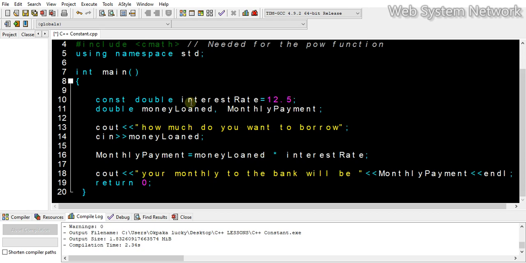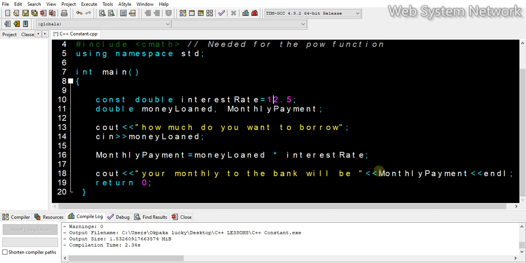If you have about 100 lines that use this interest rate, you're going to be changing them one by one. But if you declare it once as constant, you only change it once, to be 12.5, and every other place where you make use of it is affected.